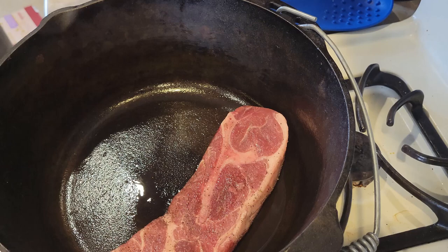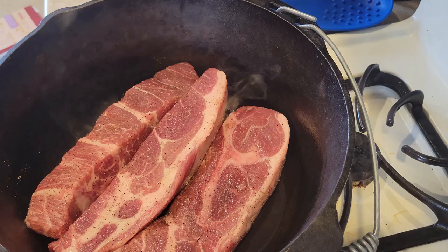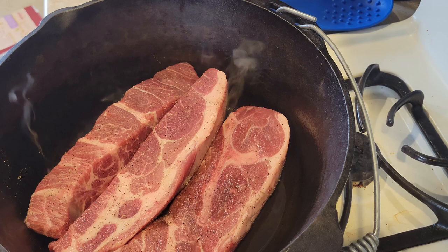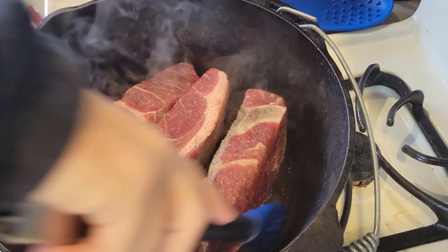For this recipe, I'll be using my Dutch oven. This is a cast iron Dutch oven that I have from Lodge. Melissa specifies in this recipe that you want to make sure you sear all sides of the pork ribs so that you get a nice crust on the rib itself — it adds flavor. After the ribs are done browning, you're going to want to remove the meat from the pan.